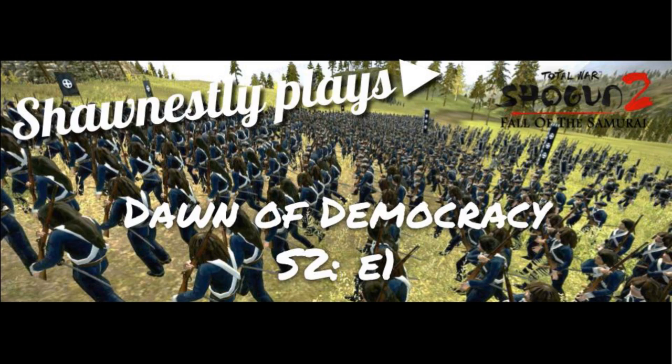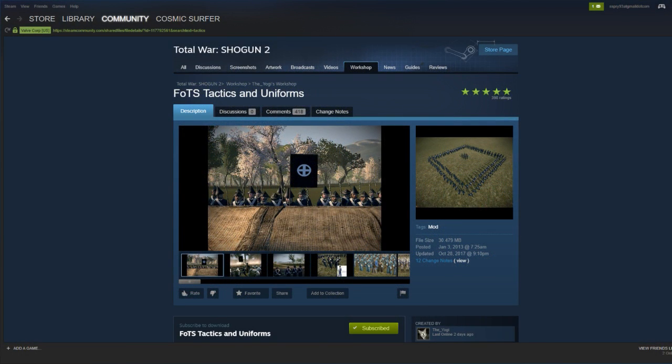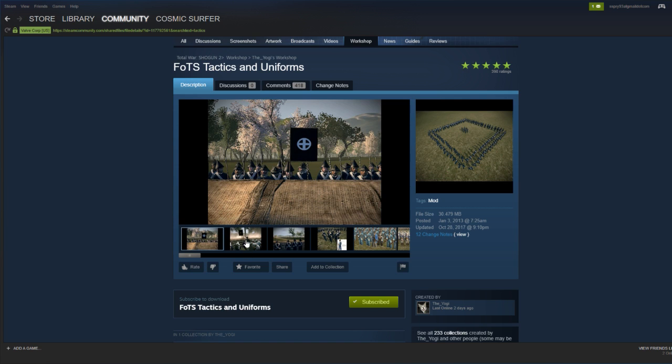I've also got a brand new thing that I'm really looking forward to showing you guys today, which is a new mod that I've put on the game. It's the first one I've actually ever downloaded for a Total War game, so I'm really pumped about it. Let me actually show you guys what I've got here. So I have downloaded it. It's not a big overhaul map or anything like that, but it's a Fall of the Samurai Tactics and Uniforms kind of mod.